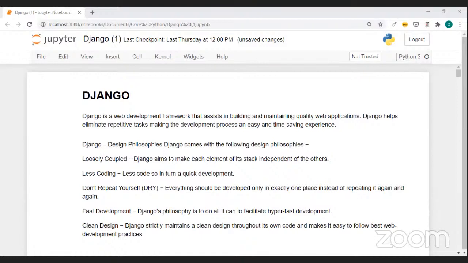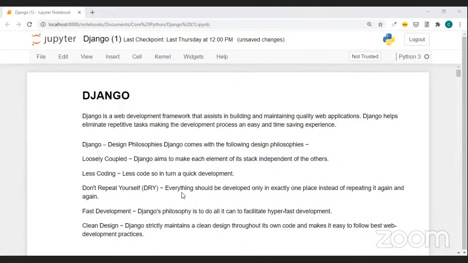But when it comes to Django, it completely focuses on the development framework that helps in building a high quality web application. You have multiple frameworks available, like Flask, especially in Python, maybe something like PHP, or so many other frameworks. Today we are going to discuss Django, which is very helpful in quickly developing a web application.